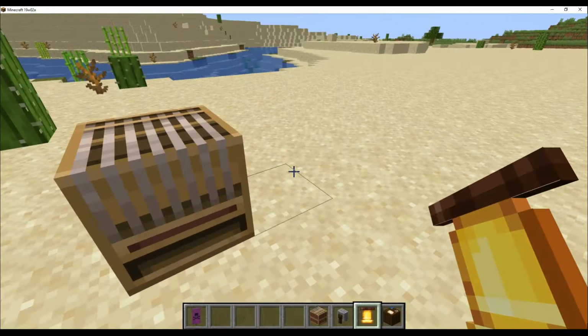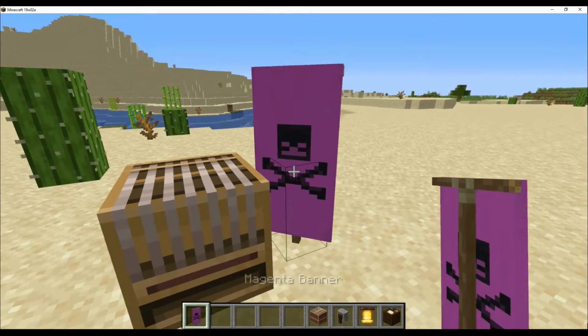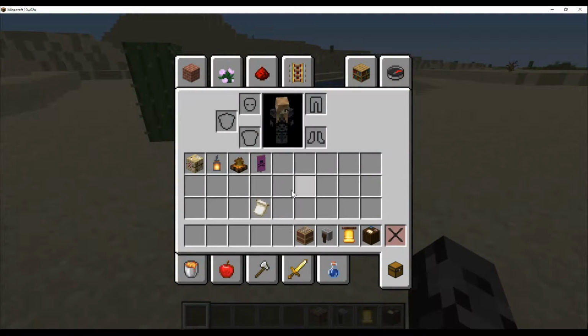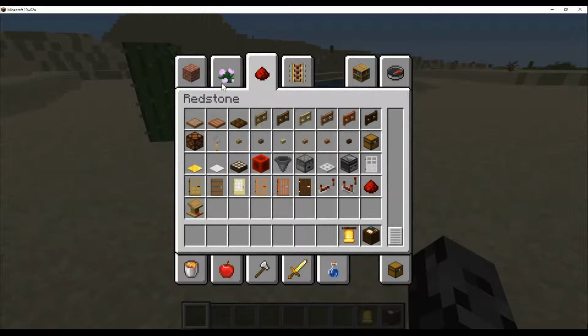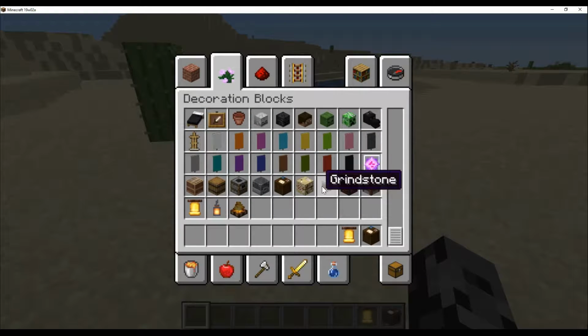Okay, I get it. It's because I took the wrong piece, because they changed it in the update. But I think that's cool. I like that a lot, actually. I didn't really know what it did. I just kind of went off of what I thought it did. And it was right. No, I took that out of my inventory.